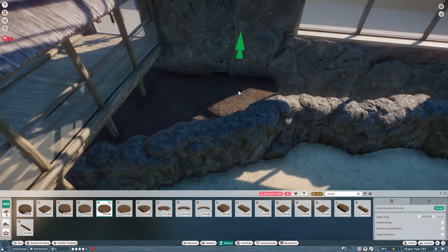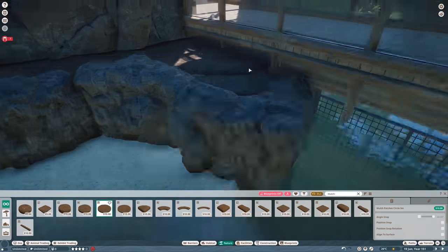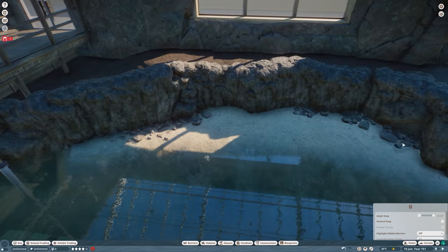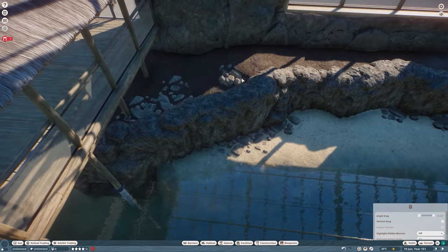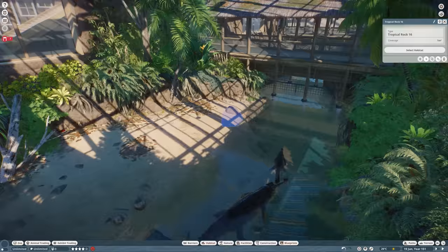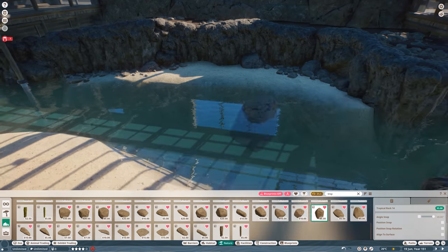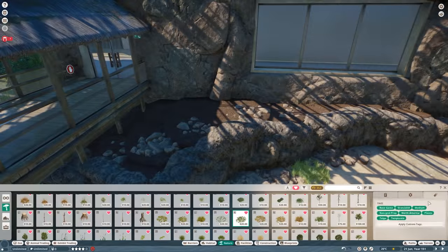We'll have only one saltwater crocodile living in here, and this will be a female. The male is so massive that I decided that it is probably a bit too big for this habitat. And you often have those creatures living alone in zoos. They are solitary, so it is totally realistic to have only one. We have a female in here, and she looks just amazing and majestic in this habitat. I think that I was able to make it look even a bit better than the gharials.